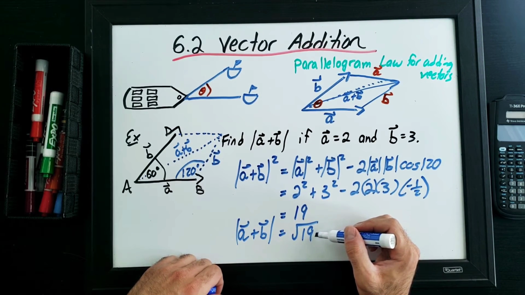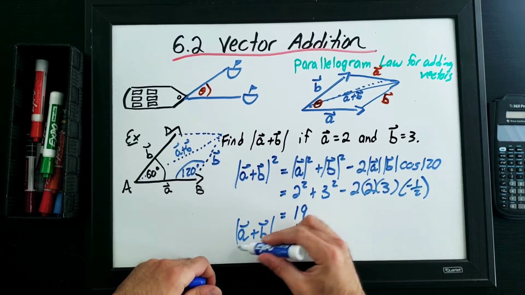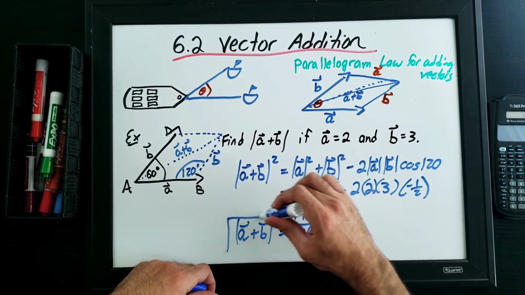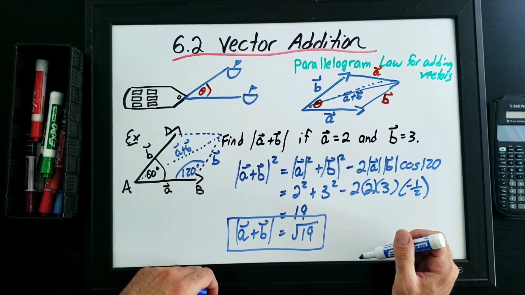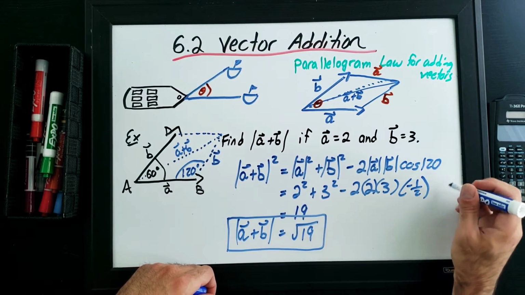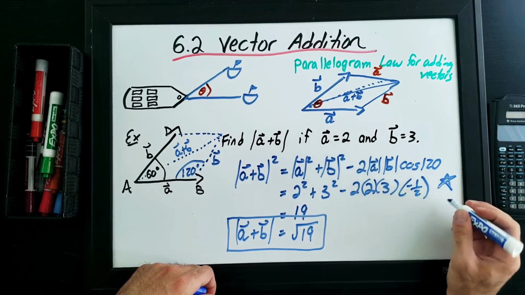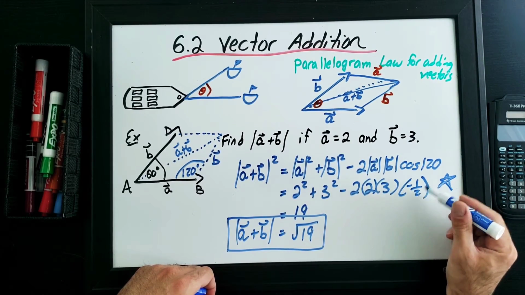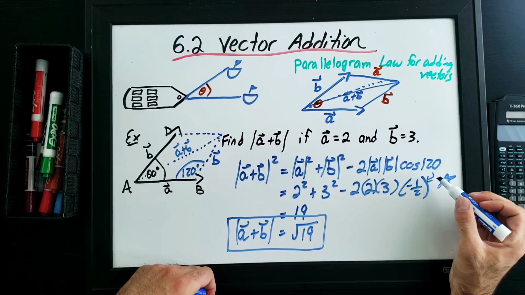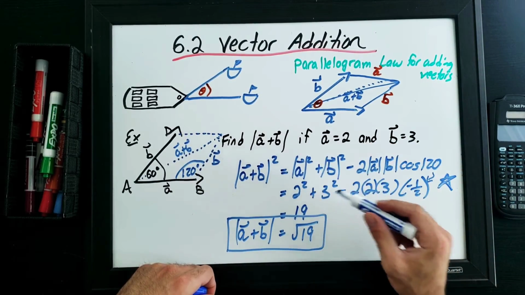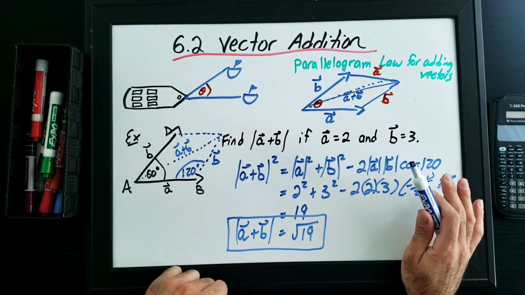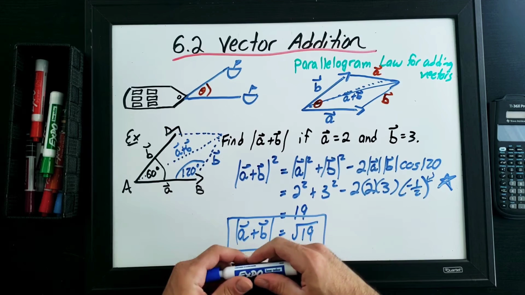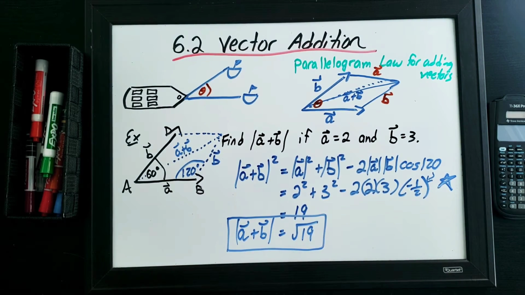Now, that's it. This is the value of A plus B. I can box this answer. I can say, therefore, A plus B is root 19, but it's all cosine law. So if you're rusty with cosine law, you don't know how to use your calculator in one step, or you don't understand this exact value, you really need to brush up your cosine law skills, because everything from now on is pretty much going to be cosine law. Okay, and I'm going to just show you subtracting vectors on the next screen, and then we're pretty much done.